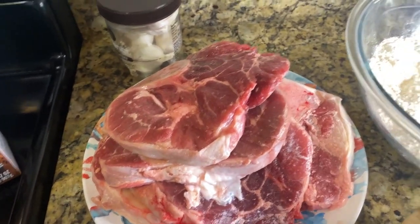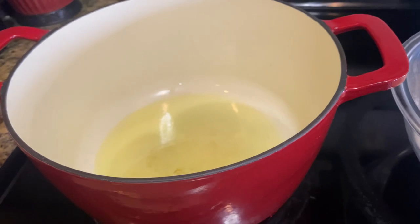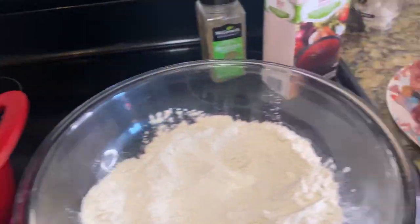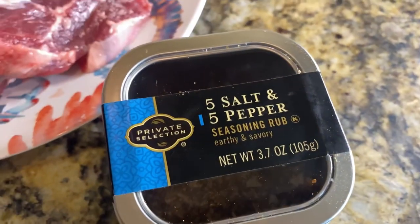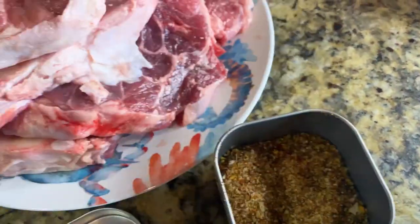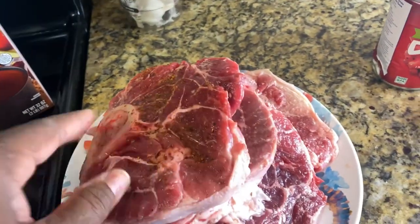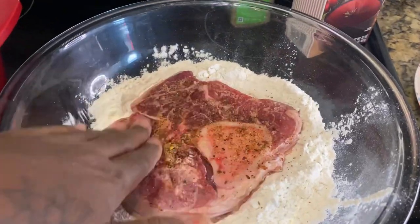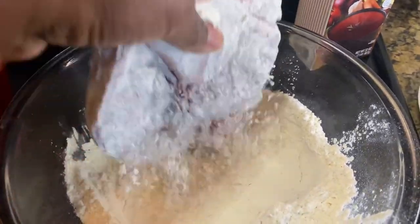So I'm gonna start by seasoning my shanks and then dredging them in the flour. I have a little bit of olive oil heating in my Dutch oven, and I'm gonna use this 5 salt and 5 pepper seasoning rub, which I love. Basically you sprinkle a little bit of that. I'm just gonna rub that in, and then I'm gonna dredge it in my flour on both sides.